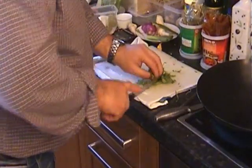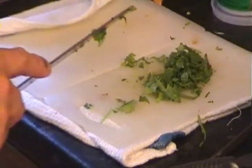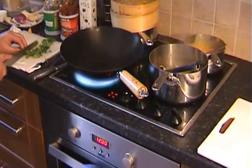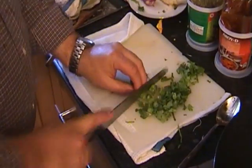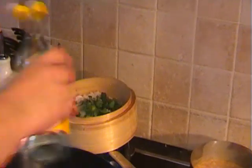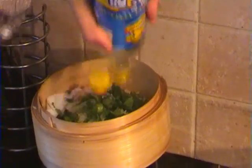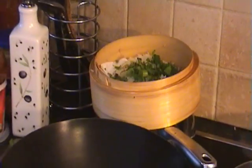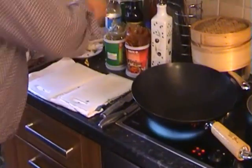I'm going to get this coriander here, and I'm just going to chop it roughly, along with the tops of the spring onion. Right, so it's spring onion and it's coriander. Now, a little bit of this gives a nice sort of tangy flavour to the rice. And that is now ready. That's ready, that's ready. Just the last thing, which is actually the noodles. Okay.